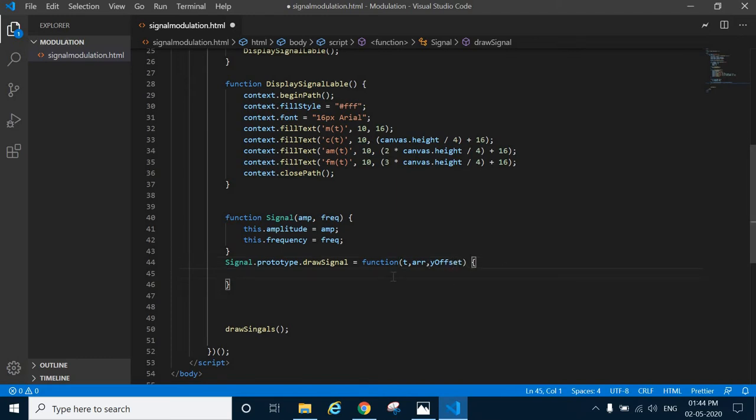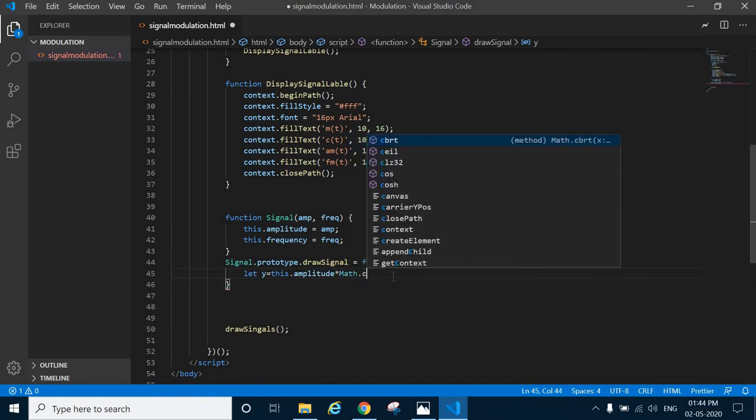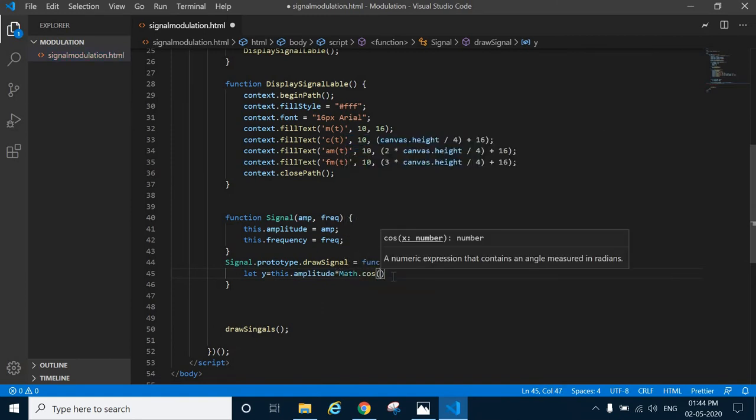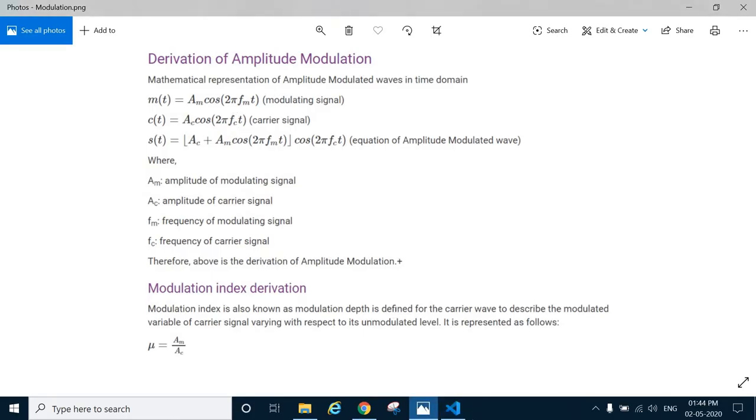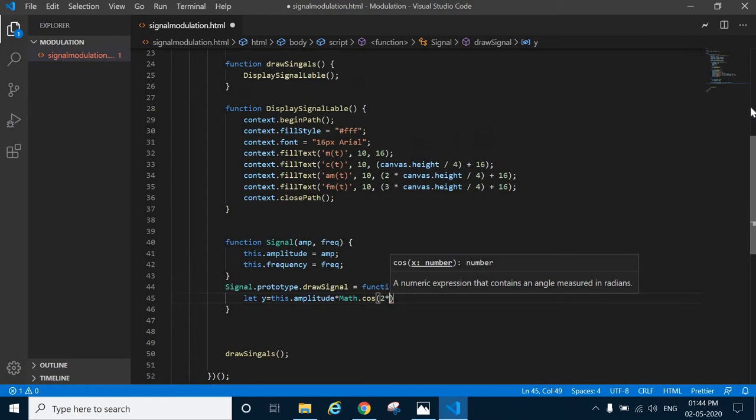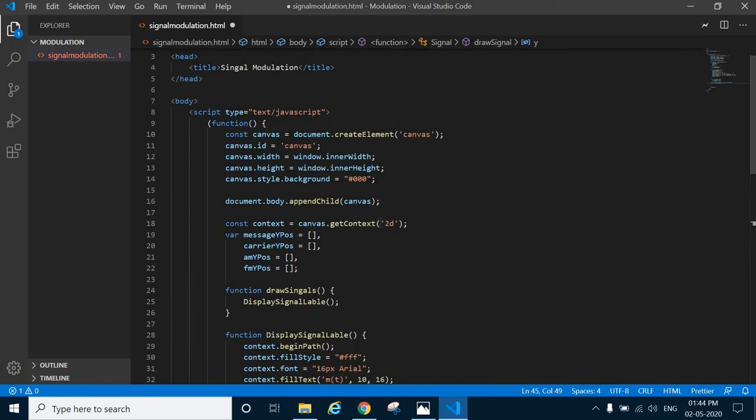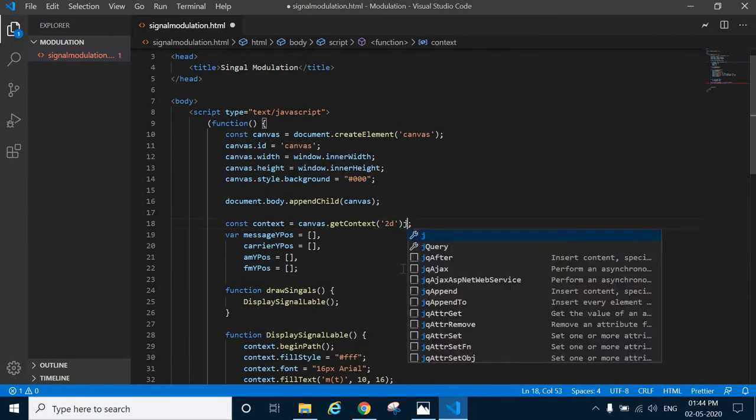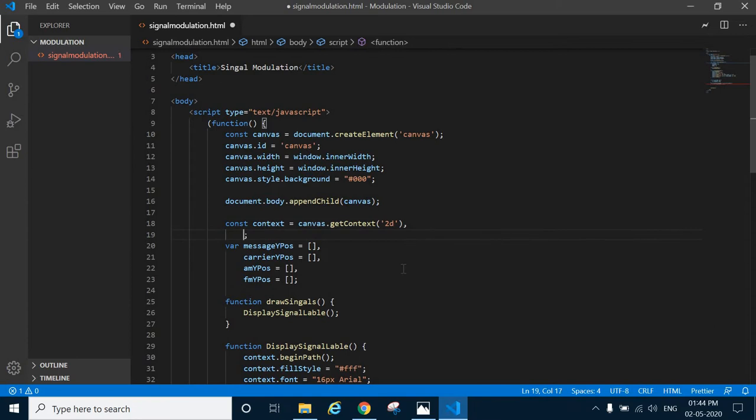Okay, let's draw that. So let's take the temporary variable called y equals this dot amplitude multiplied by math dot cosine of 2 times pi. So we need pi, so let's initialize a constant variable for pi also at the top. So we have constant pi equals math dot pi.